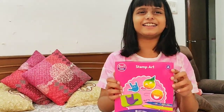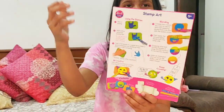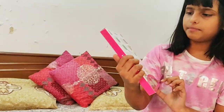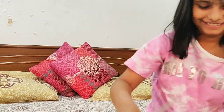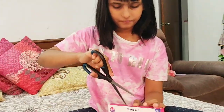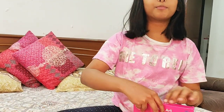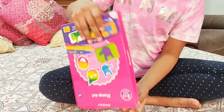Now we move on to the next, that is stamp art. That's going to look cool. And they have also given the instructions behind, like every other one. Can you open the pack? Maybe I need the scissors. Okay. I think this is going to look pretty cool with all those multiple colors. Well, I think they just give 3 colors over there.